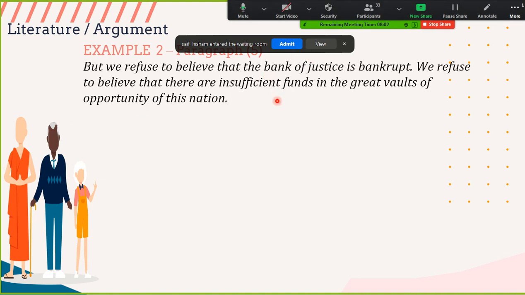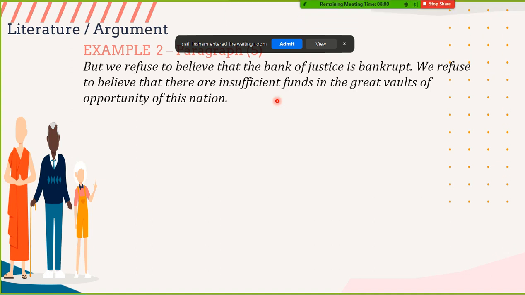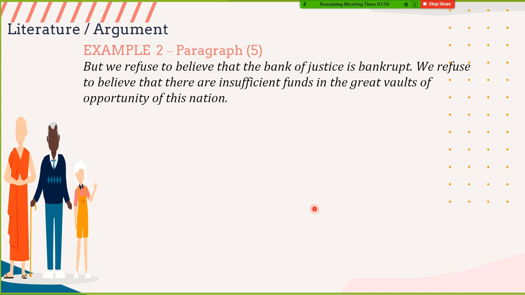Do you have someone called Sif Hisham? No, right? Okay, so do you understand now the passage, what he is speaking about? Yes, he's drawing an image. He is telling, no, we still have a chance to get back our freedom. I will not believe that we have lost it or that we don't have enough of them. Now we are looking for the three things again.